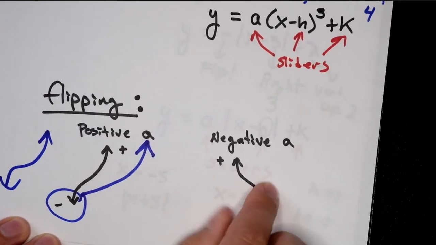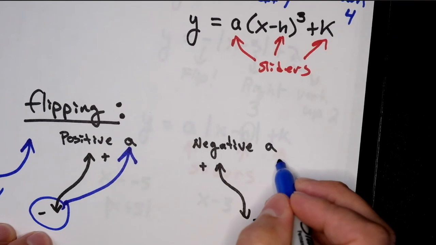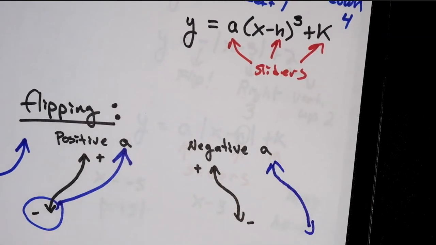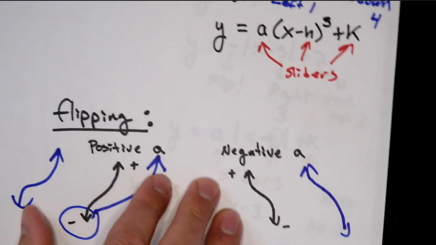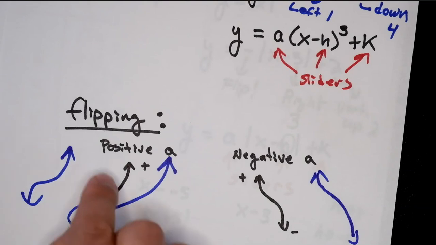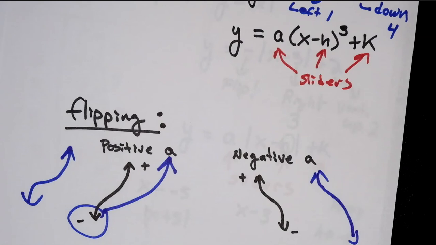And when it's negative, we're flipping that. So instead, it's coming from very large y values and it's exiting the graph going towards very large negative numbers. Okay? So keep that in mind. These shapes, we want to start to recognize these so we can say, hey, that looks like a cubic function when it has that squiggle to it. And that a being positive or negative will start to affect our graph as far as what happens when x approaches positive infinity or what happens when x is going towards negative infinity.